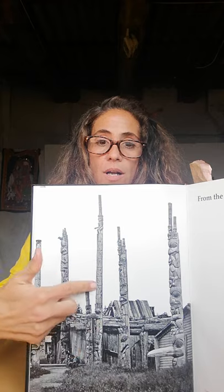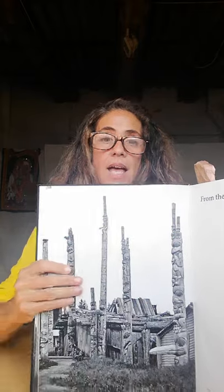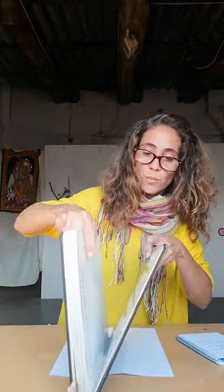So first I'm going to show you a few examples. I have this beautiful book all about totem poles. Here are some totem poles, and they were made by Native American people from the Northwest, which is Canada. You can see they built these beautiful poles, and they have all different types of animals. They made these totem poles about animals that they believed were guides for them — they were spirit guides, and they helped to protect them. They made these totem poles as a way of thanking.